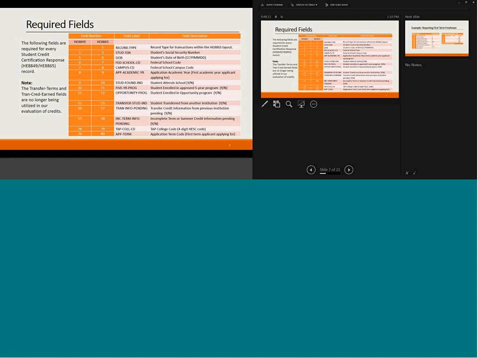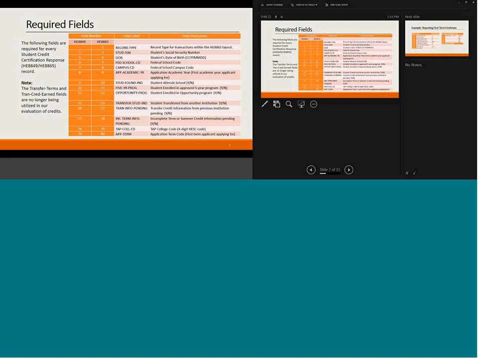Let's start with transfer student. Those fields I just mentioned before are required, so they need to be a yes or a no. From the past, some schools will just leave spaces for 5-year program. If they're not in an approved program, you need to populate them with a no because they're required yes or no fields.